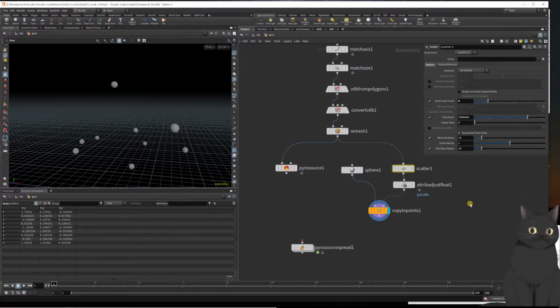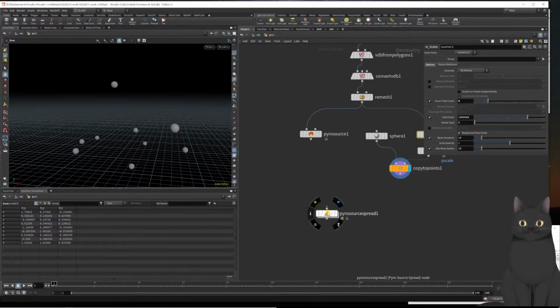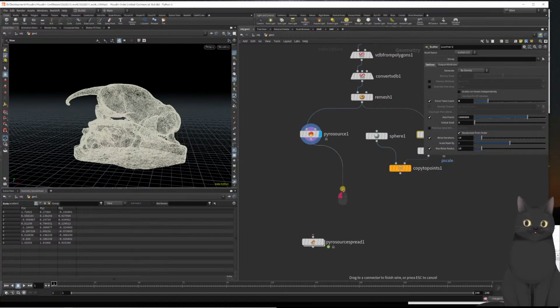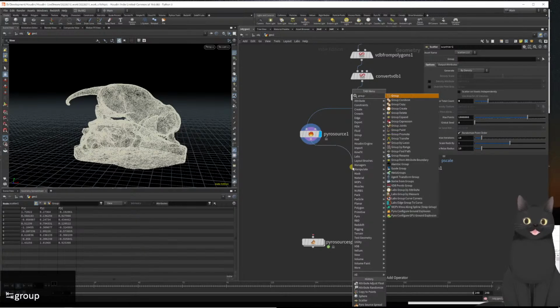What I'm going to do next, I'm going to put down a sphere. This one. So 0.05 and 0.1. There we go. Now, next up, we're going to create a group. I'm going to say group. I'm going to change it to be points. I'm going to call it, I don't know, I guess B-box.